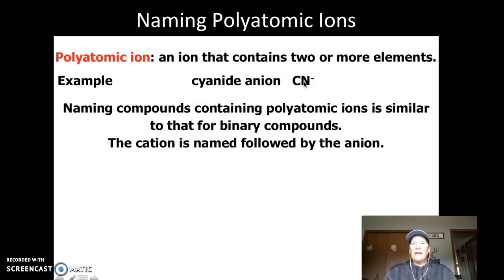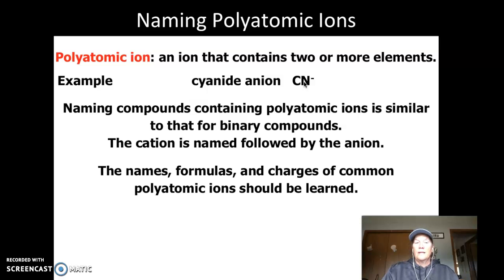So when you combine it, you just put it together like you normally would. Name the first one, the metal. And again, polyatomic ions are going to combine with metals because they're ions. They're charged particles. So you leave the cation name as whatever the metal is, and then you put the anion name. If you're writing the formulas, remember, you have to write the symbols, write the charges, and then balance out the charges.